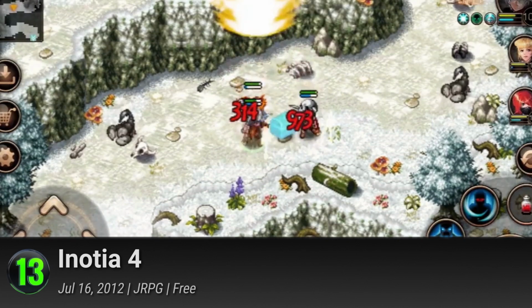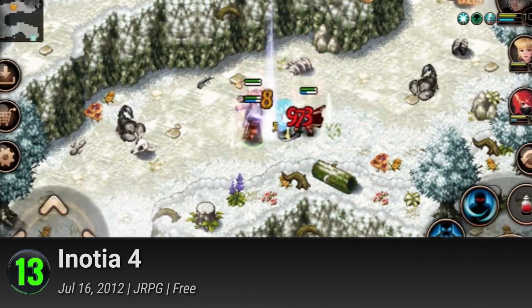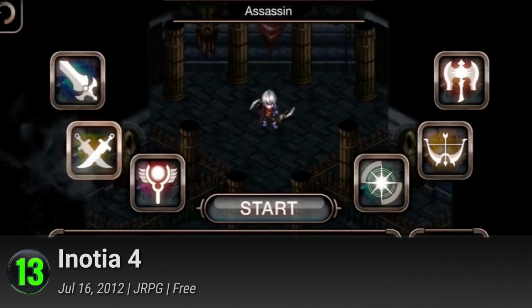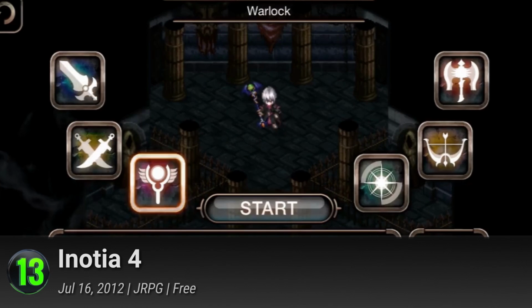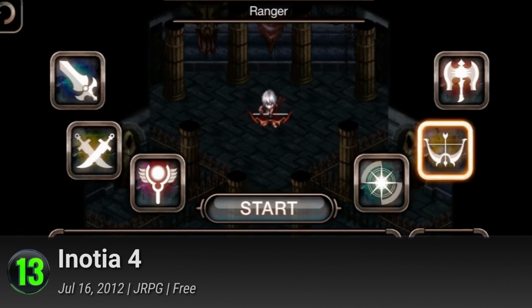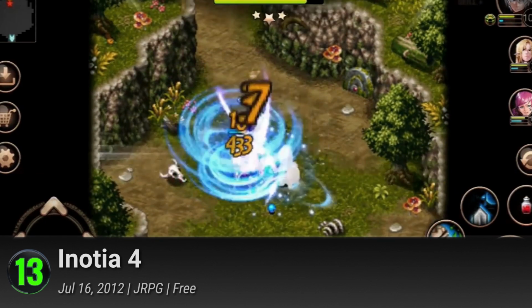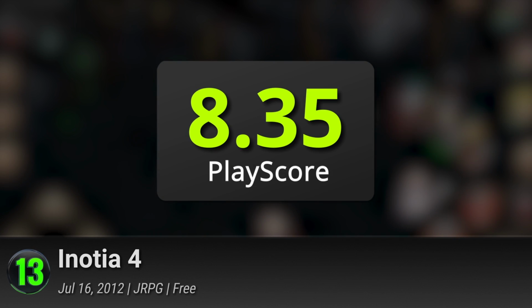Boasting one of the biggest maps on the mobile, traverse forests, fields, and dungeons in the shoes of their 6 varying classes. Use the individual skills of Warlock, Knight, Rangers, and more, or band together with mercenaries with their party system. A tragic battle between light and darkness awaits, and it has a play score of 8.35.